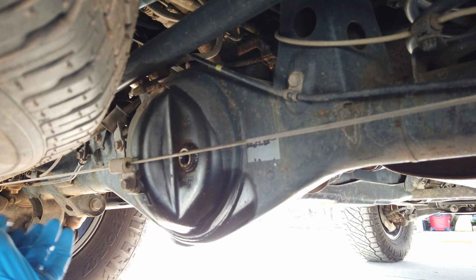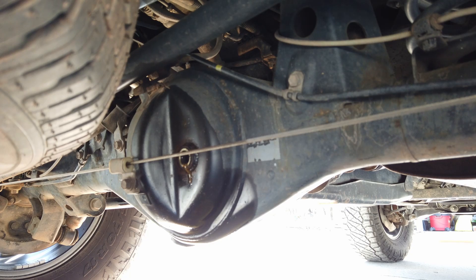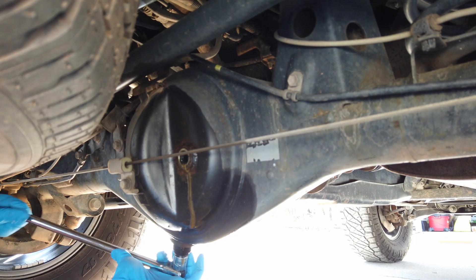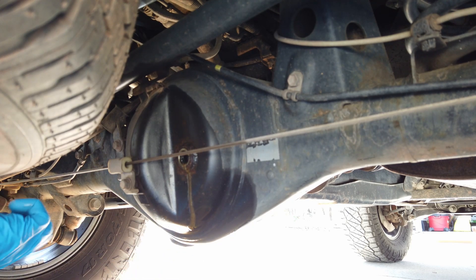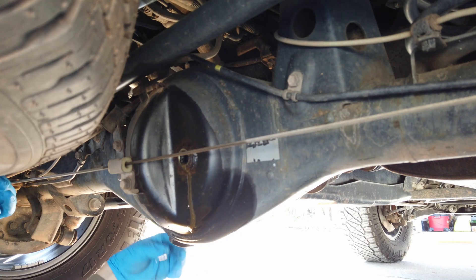It looks like it's right at the line. The fill bolt is the one that's hollow; the drain bolt has a magnet on the bottom. We'll move to it next. Since we got the fill bolt off, position your pan underneath both because the fill does want to leak a little bit — which is fine, that means it was right where it needed to be. Now we're down at the drain bolt — still that 24-millimeter. Lefty loosey, as many of you have been taught, and it remains true on just about everything we work on.